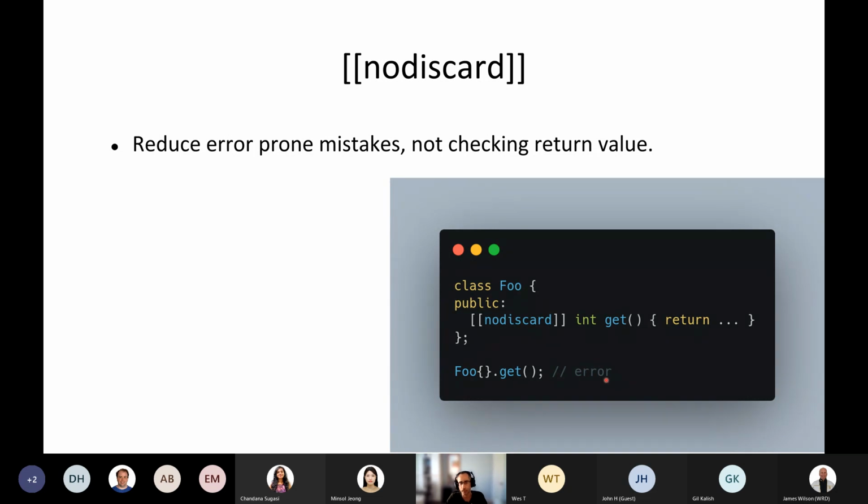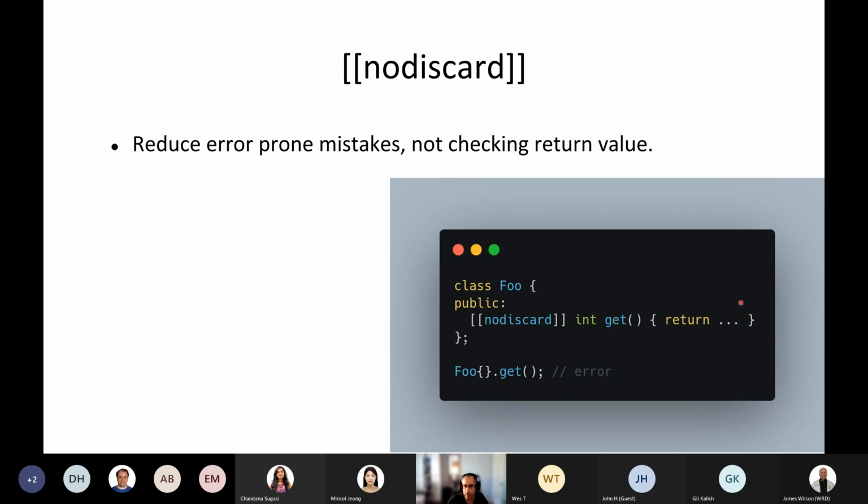And it's basically very descriptive that says, I know that there is a return value, but I don't care. And I might have a comment saying why I don't care, but sometimes I don't. I just don't care about the return value. The author of get thought it's important for you to look at the return value. In this case, get might just return an integer, just a 7. Like, why would you call get if you don't pick up this 7?